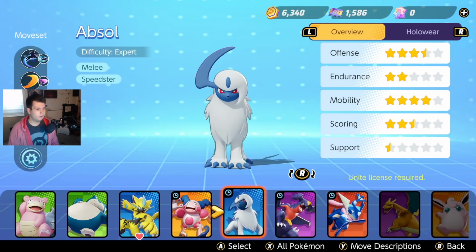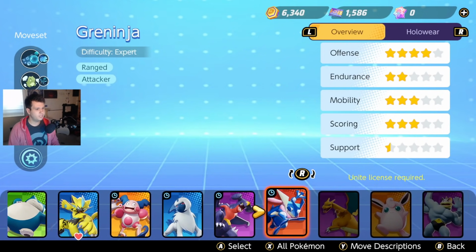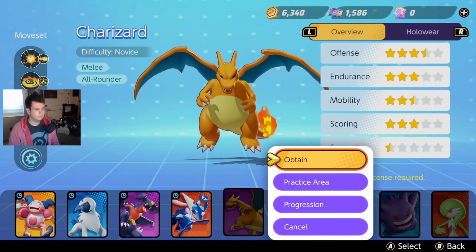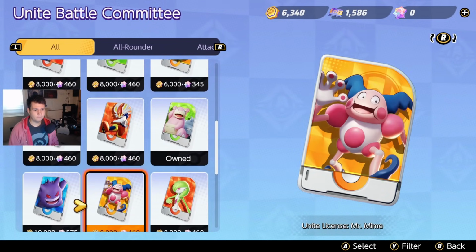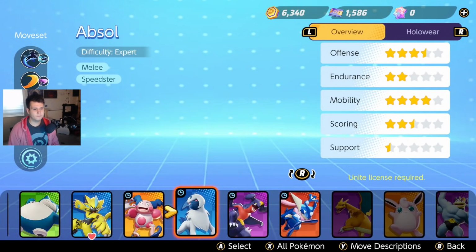And then there's a whole other bunch here, right? These are currently available in the weekly free rotation, and then these are guys that I have to buy. I currently have 6,000 Poké money, right? So that means if I wanted to, I could go and buy Charizard with that, which actually sounds kind of fun. I don't really know who else I'm saving up for. You know what? We don't have to buy something right now.